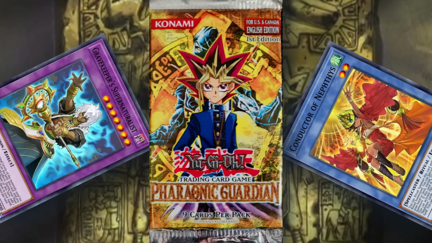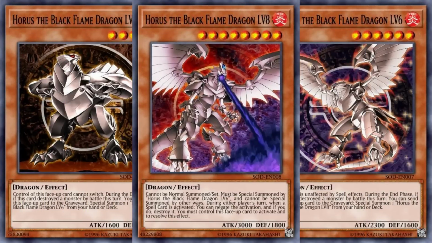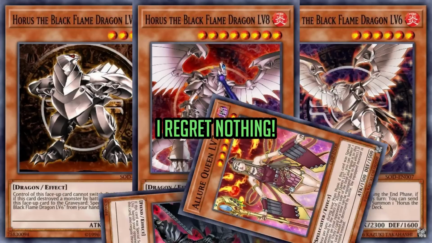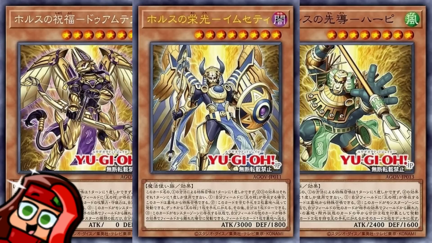Premiering in the October 2004 core set, Soul of the Duelist, Horus, the Black Flame Dragon and its various level counterparts became an instant fan favorite, as well as arguably the most competitively viable of the level archetype. Naturia Beast, after all, sees play in any deck that can accommodate it, and level 8 does basically the same thing. So, when new support was announced for Horus, and it hardly did anything with it, some people were a little miffed. Not me though. I think expanding how the mythology is expressed by exploring different design spaces is rad, and it turns out that some of the cards do still work with our big dragon chicken.